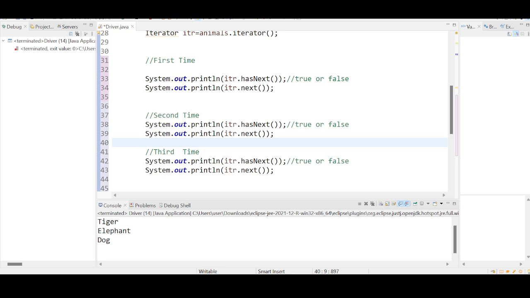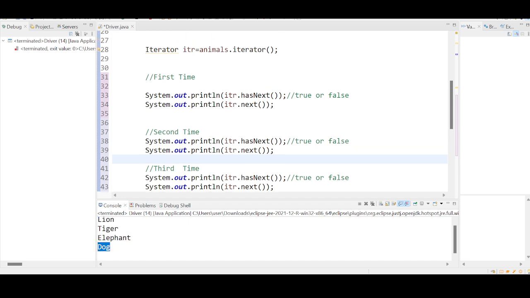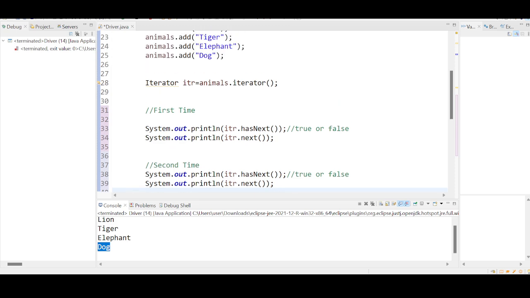Now what I'm trying to do: did you observe we have a lion, we have a tiger, we have an elephant. These three things are wild animals. They come under the wild animals category, and dog is a domestic animal. So I want to store only the wild animals. So I want to remove dog, which is a domestic animal. That is my case study. I want to develop a program in such a way that this domestic animal is removed.